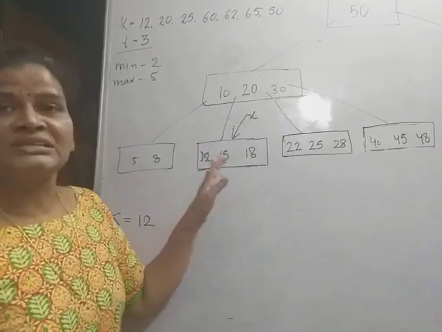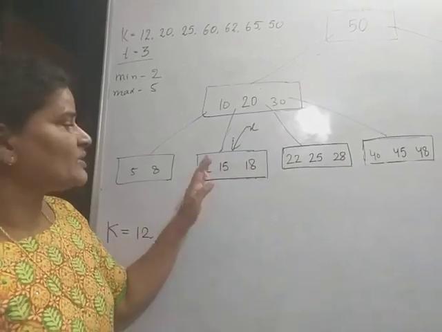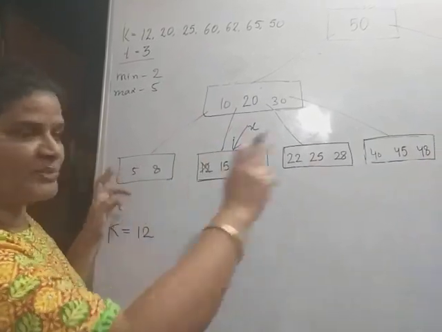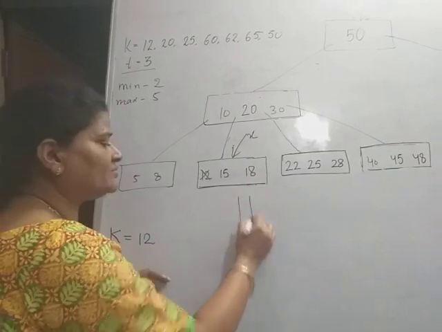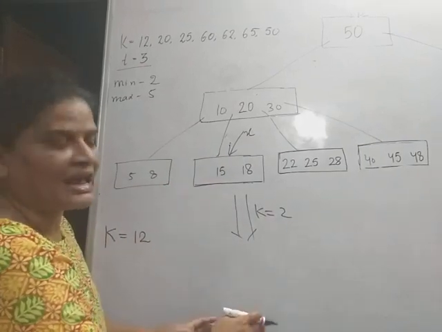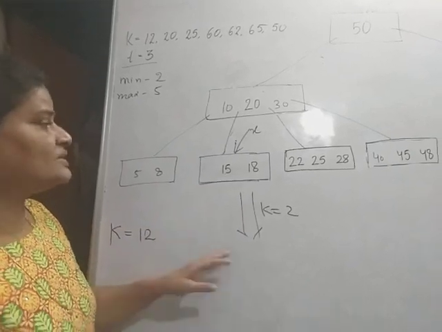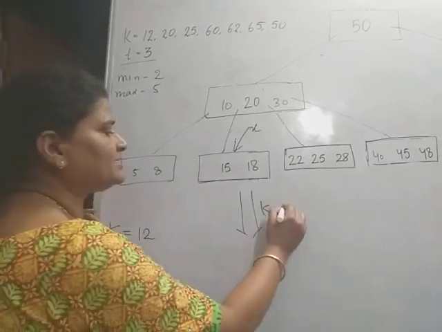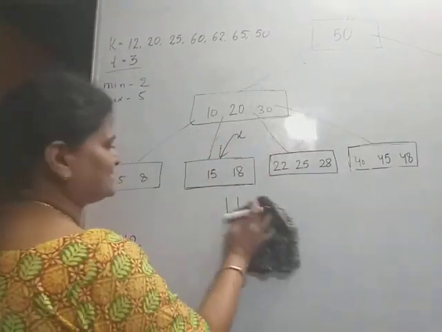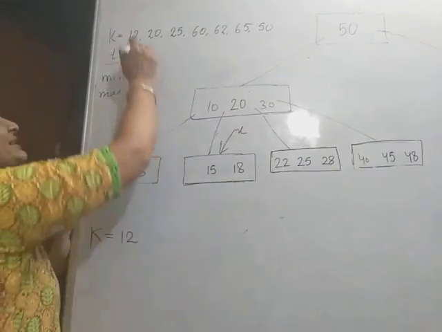You have to draw the separate B tree. Here in this case I am just overwriting in the same B tree, so I have taken the key deletions one by one. On paper you draw the tree and write K equal to 12, and after deletion this is the resultant tree. Now in the resultant tree I will consider the second key to be deleted. So after deleting 12, this is the resultant tree.